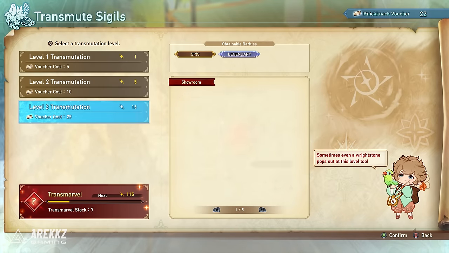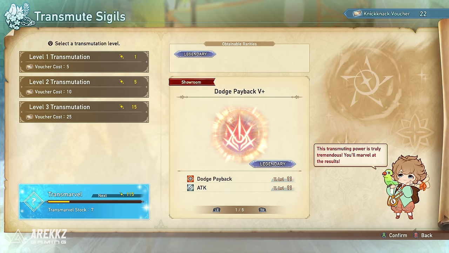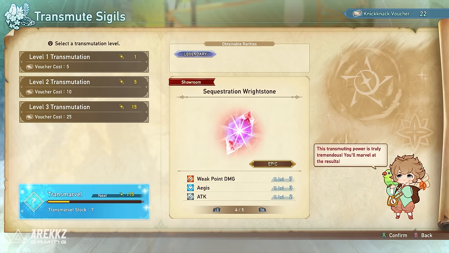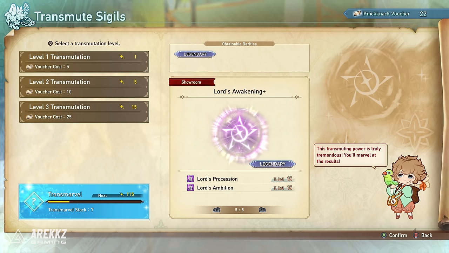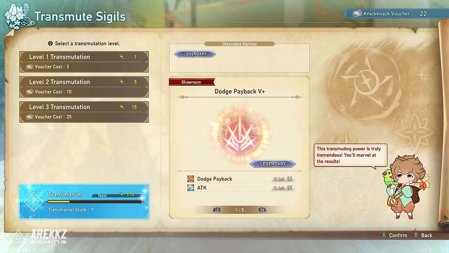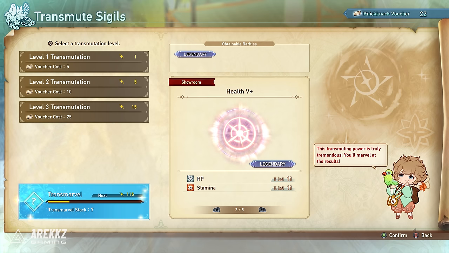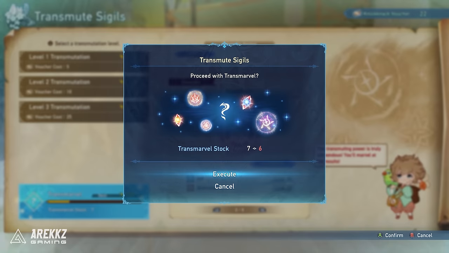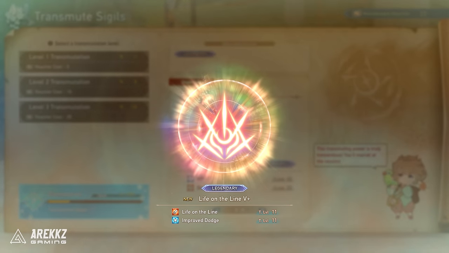Basically, each one of these pools gives you points towards a Transmarvel, which is kind of like a guaranteed V+, probably going to give you something good, maybe a right stone. And of course, like you can see here, it has those character-specific sigils, and they can roll twice on one. I am in desperate need of damage cap plus sigils. I'm also in desperate need of a double Siegfried character-specific sigil. So if we can get anything like that, I'm going to be absolutely ecstatic. We got 7 pulls. Let's see how lucky we get.